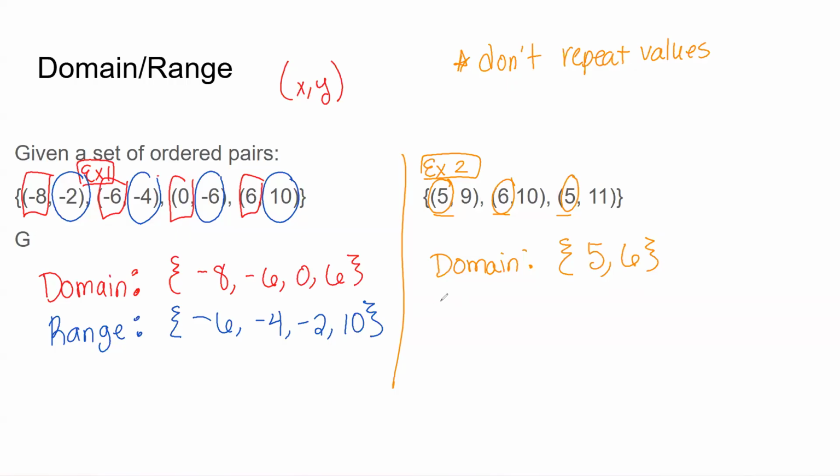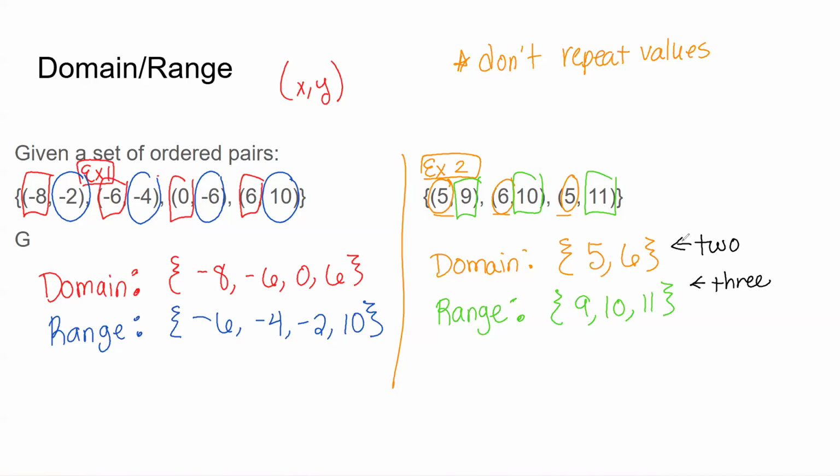And the range on this one, I'll be going with green. Range, of course, is y values. Putting those in a green box. Least to greatest would be 9, 10, 11. So a lot of people think this is wrong because they're like, hey, wait, the domain only has 2 values and this has 3 values. It's because the 5 repeated and we don't repeat ourselves. So people are like, oh no, that must be wrong. It's not, it just means something repeated. That's all. All right, pause me there if you're still copying anything, because I'm about to white that out.